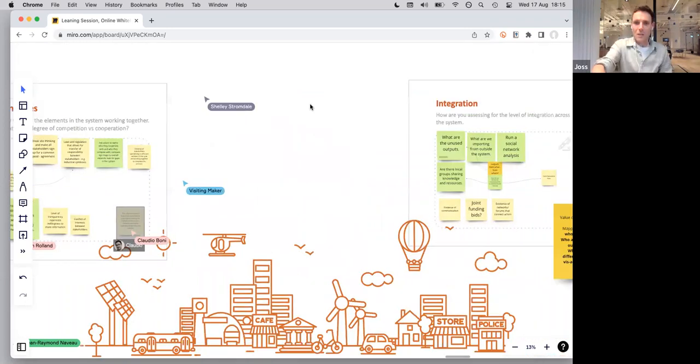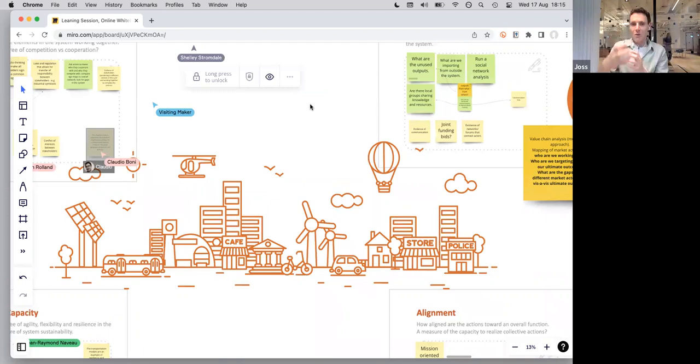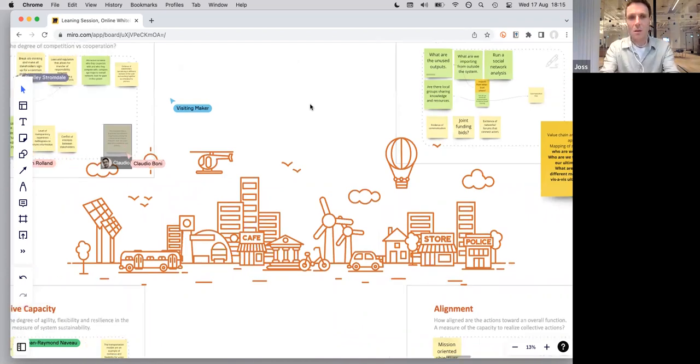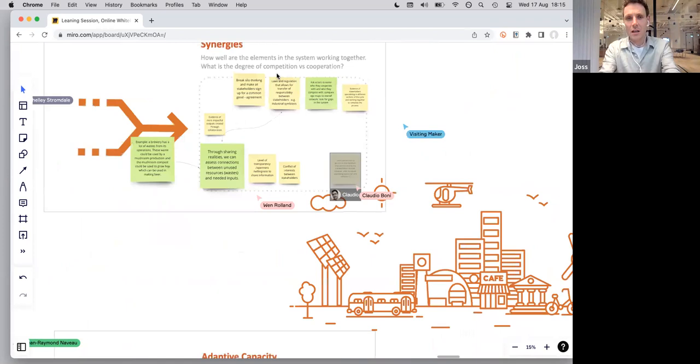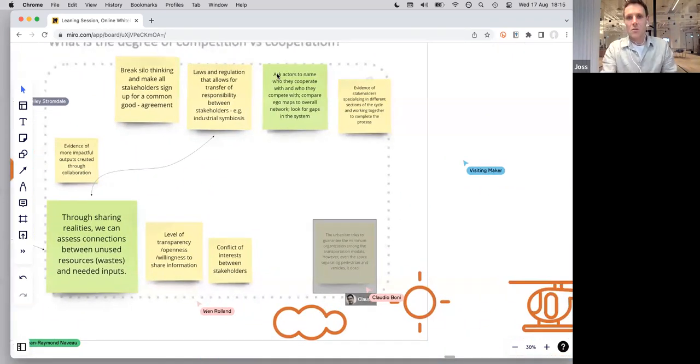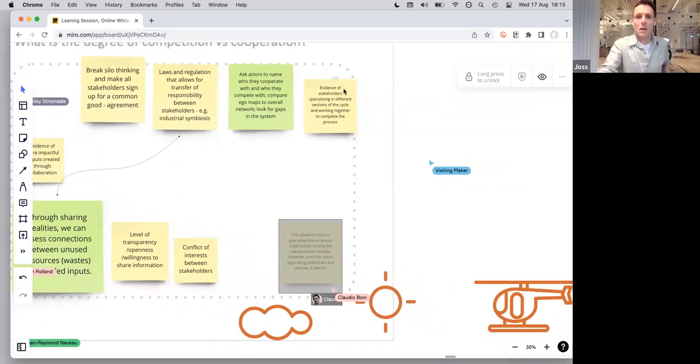Think about something like GDP, it's just going to look at how much this system is producing. But if we really wanted quality of life and a circular economy and this thing to be working well, it's a question of those parts working well together. So that's actually being effective in the overall use of those resources. And that's what we mean by synergies here. So what do we have?